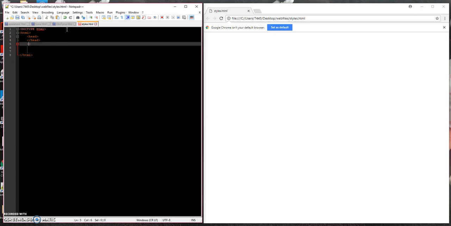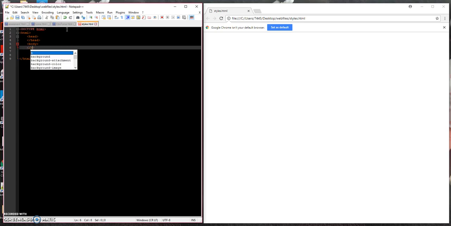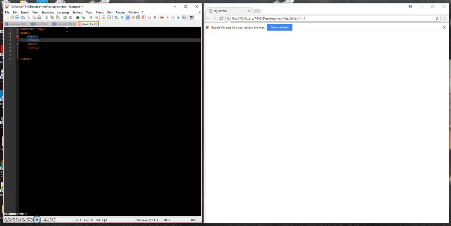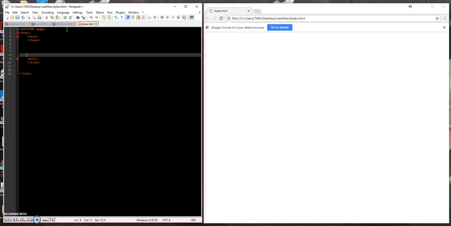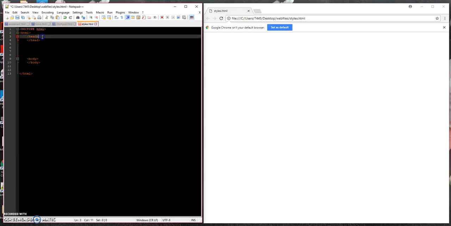I'm going to create the body tag. Close body. Sorry, it could automatically select. So when I create the heading, here in the heading, that is where you put your style sheet.